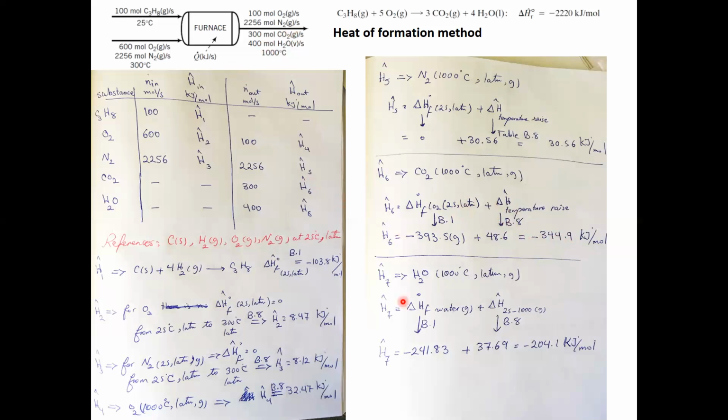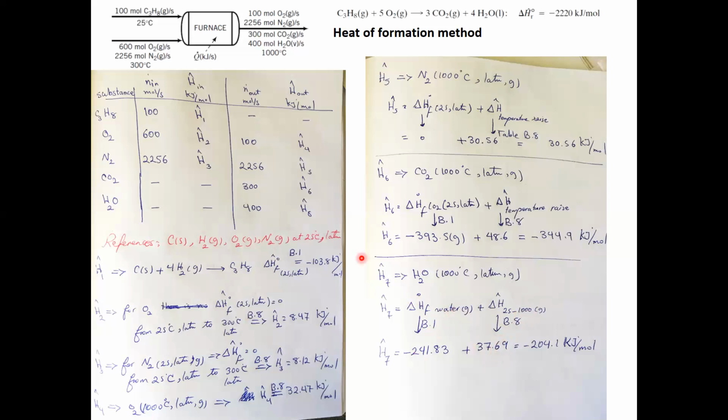And the last one is water. We need water as gas at 1 atmosphere and 1000 degrees. First we have to consider the heat of formation of water. In table B1, there are two types of heat of formation for water: water as gas and water as liquid. If we read water as gas, we can use table B8 to go from 25 to the process temperature, because the standard is water gas, but if it is liquid, we cannot. So I read the standard heat of formation for water in gas form from table B1, and then use table B8 to increase the temperature of water to 1000.